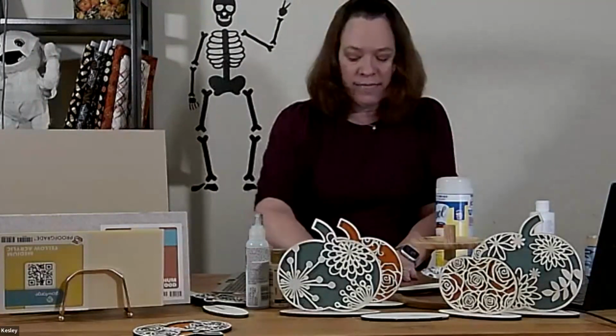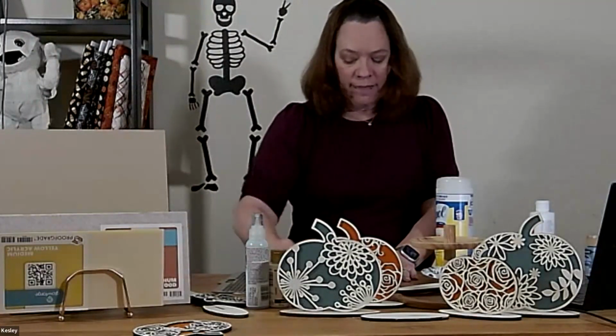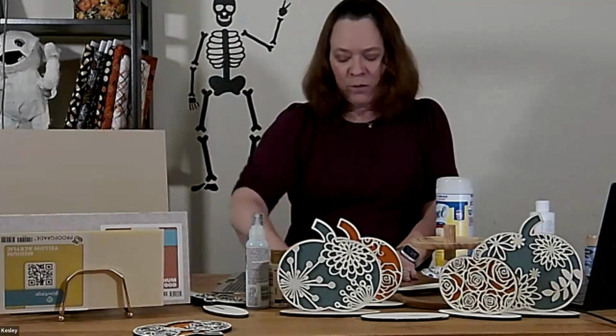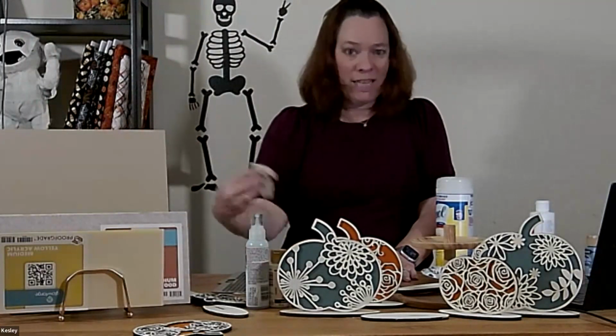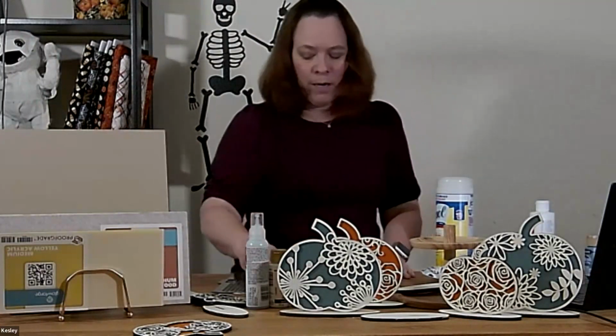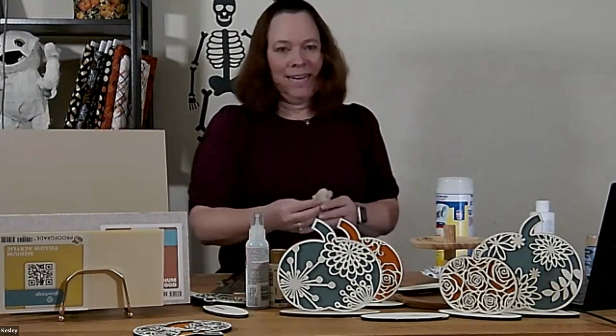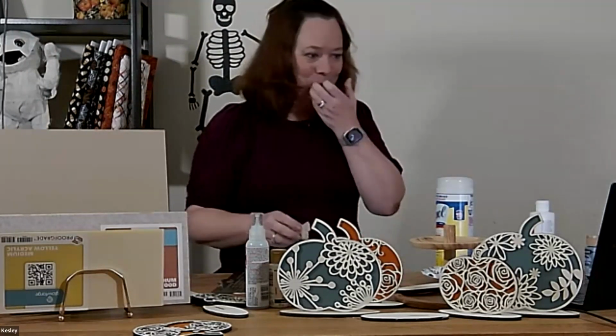There's no reason not to if you wanted something that was going to be a little bit gentler on your grid. And you always want to make sure that it dries before you cut again. So I would leave this out before putting it back in my machine to make sure that it did dry up and it was ready to go for the next time.